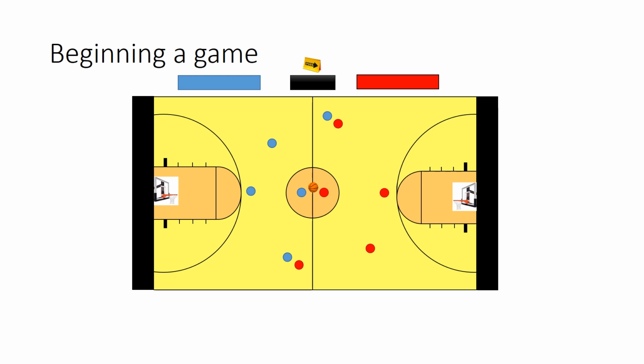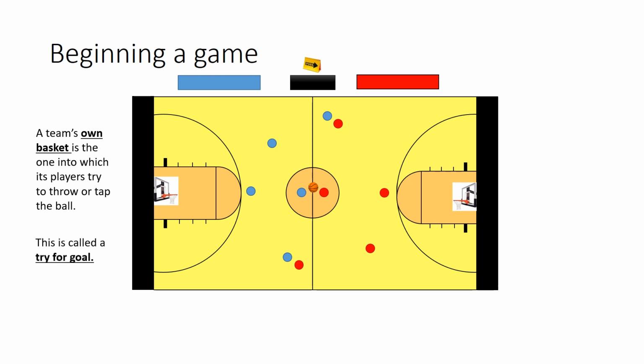A team's own basket is the basket they're trying to score a goal upon. As the game begins, each team faces their own basket, the one that they're trying to score on. This is in the opposite direction of their bench. In this picture, the blue team will be trying to score a goal on this basket. The right half is blue's front court, and the left half is the team's back court. The red team will be trying to score a goal on this basket, with their front court being the left half of the court in which they're trying to score, and the back court being the right half. Again, notice that the teams are going opposite their bench, and that the jumper is facing the goal they're trying to score on.